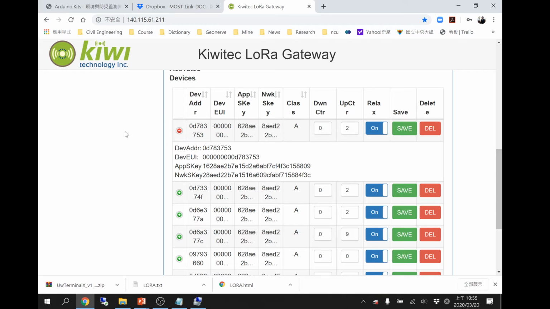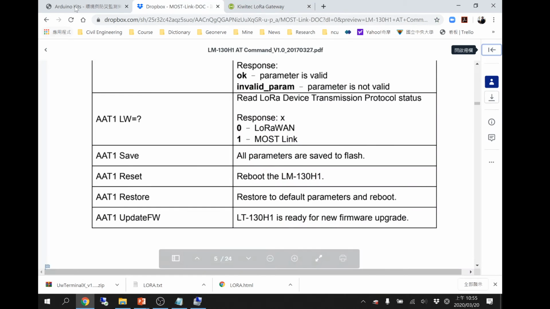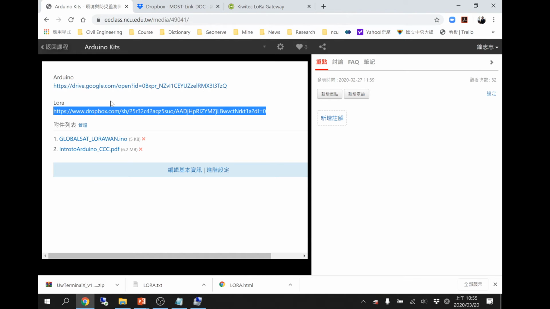Okay, so before that, please go back to the EE class. Guys, I already have an Arduino INO program example for you. Please download that, the global set LoRaWAN. Okay? Can you download that?